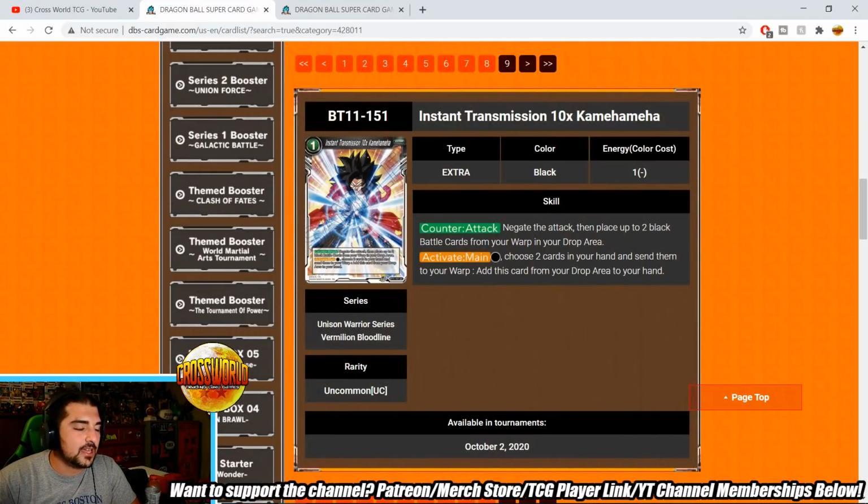Instant Transmission 10 times Kamehameha, counter attack, negate the attack, then place up to 2 black battle cards from your warp into your drop area. That's pretty good because it will be another one of those ways where you can refuel your drop area for those bigger Overwhelm 6s, because this alone will put 3 cards into your drop, and then your leader will put another 3, so that'll be 6, right?